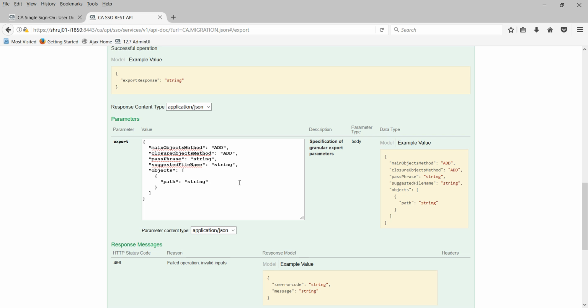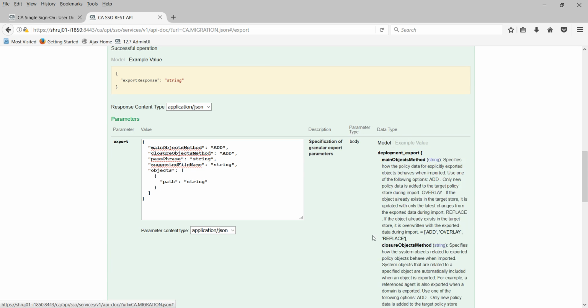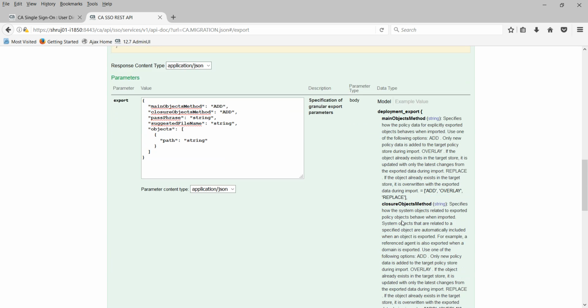Just expand. Okay, so this basically tells you the main object method. I want to export my domain, so what will be the export type? You can choose edit, replace, overwrite, or overlay, and the closure objects method is for the reference objects, like if you have agent and user directory linked to a domain, what will be the export type, you can define that.